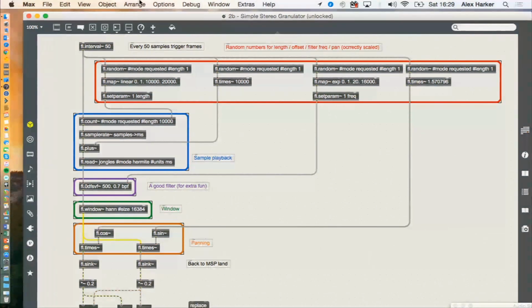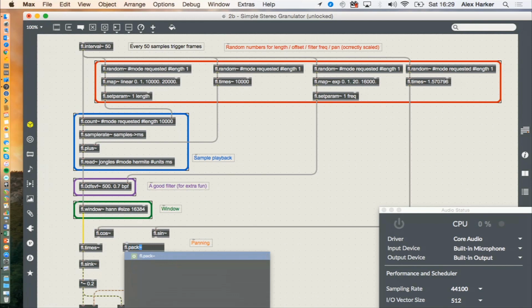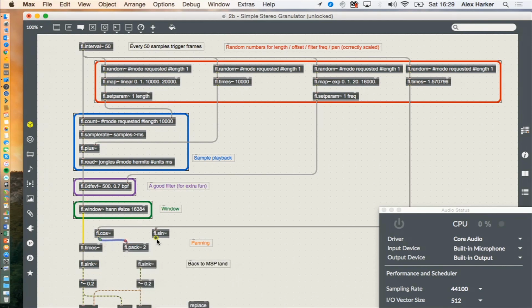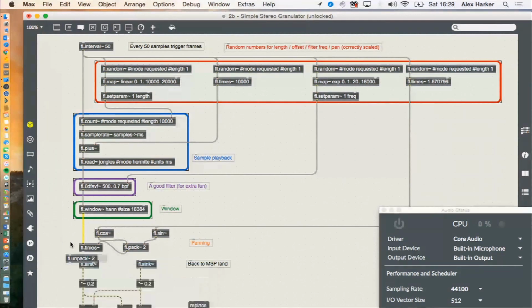Yeah, so at the moment my sync object is mono, so you have to have 2 syncs, but let me show you how that works here. So what I could do is I'll get rid of this because it's in the way. I could get rid of this times object. I could add these 2 together, do my multiplying in one object. There's not very much point in doing it here, but this will work in theory. I haven't done any multi-channel stuff for a while, so if it doesn't work, it's not my fault.